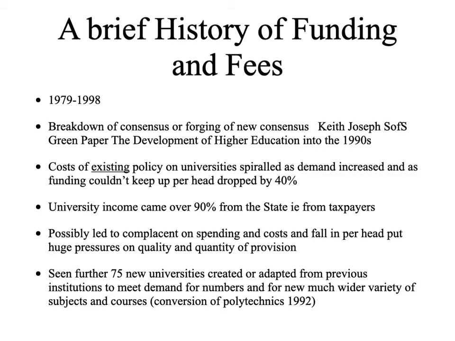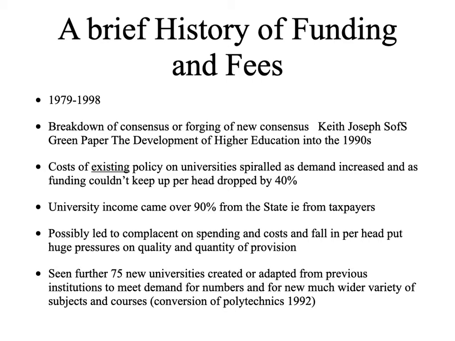So over a very important 20-year period between 1979 and 1998, there were long, controversial and complex debates about how university education should be approached in future. And I picked 1979 very deliberately, of course, the first election victory for Margaret Thatcher, the election of a somewhat different Conservative government than we'd seen in the past. Keith Joseph became Secretary of State for Education, one of Mrs. Thatcher's very closest intellectual advisors, and he produced a green paper on the development of higher education into the 1990s.